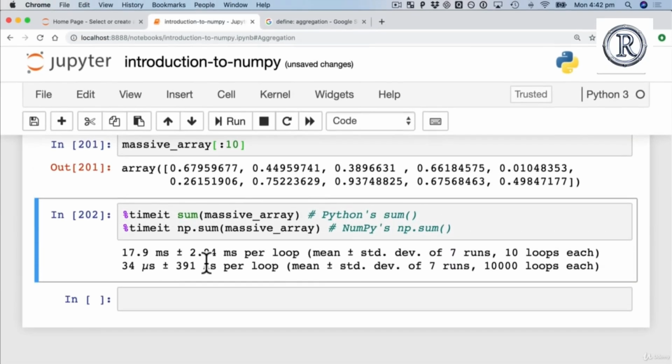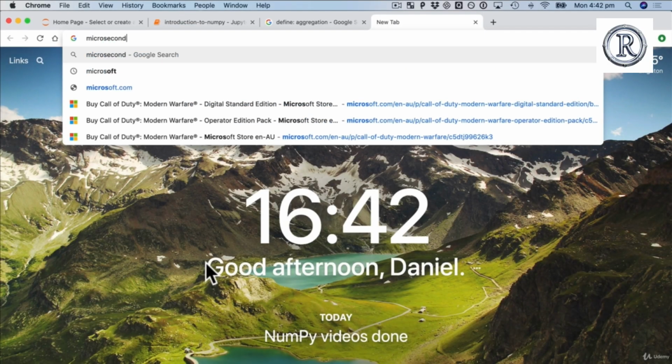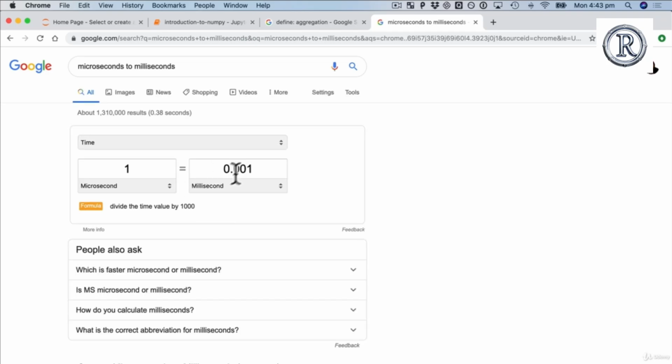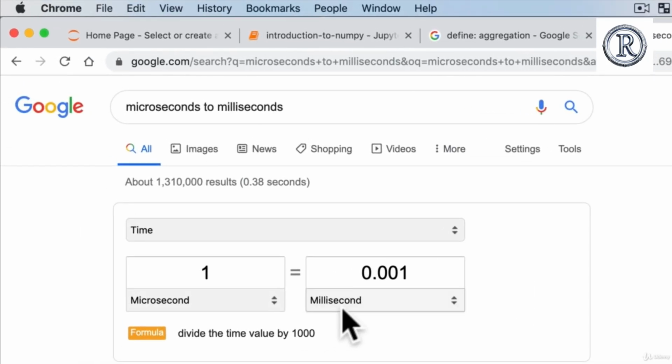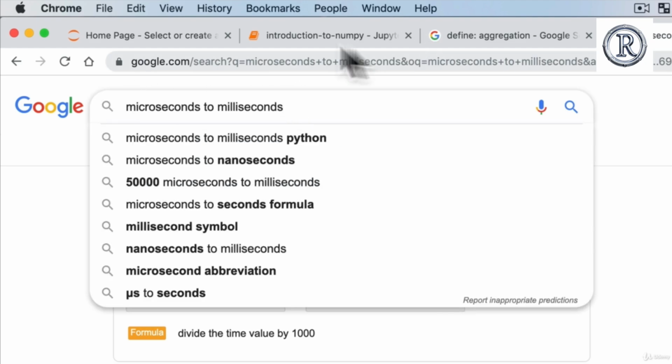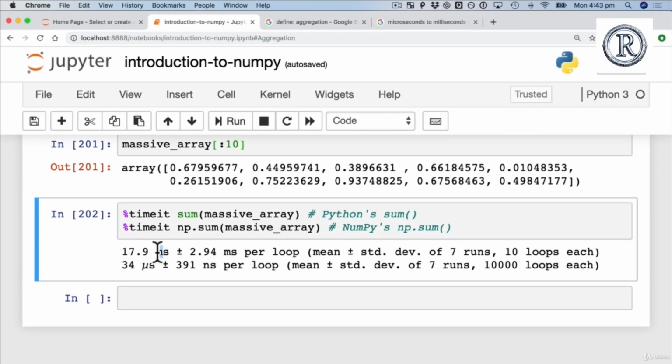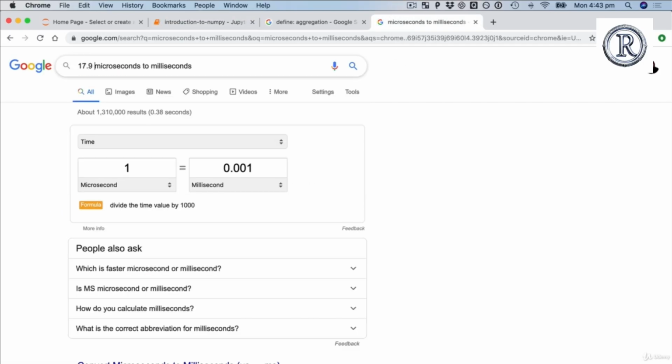So let's convert that. We want microseconds to milliseconds. 1 microsecond equals 0.001 milliseconds. So we want to convert this 17.9 milliseconds to microseconds.